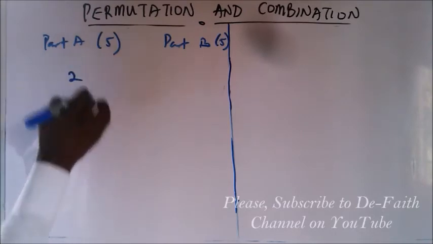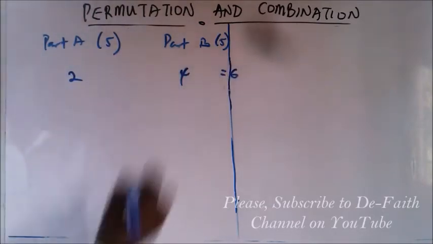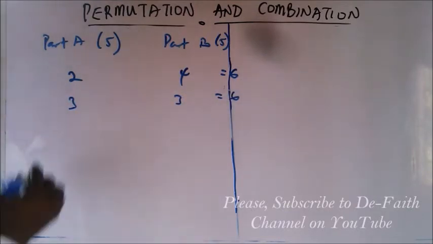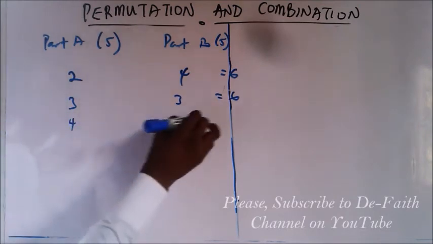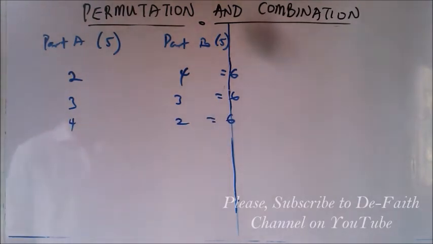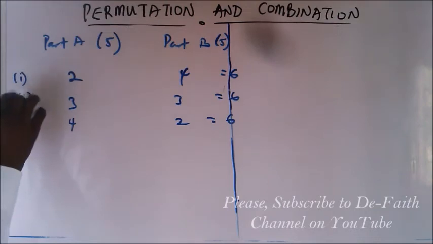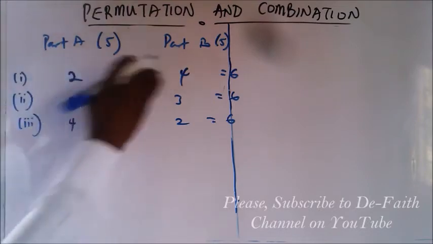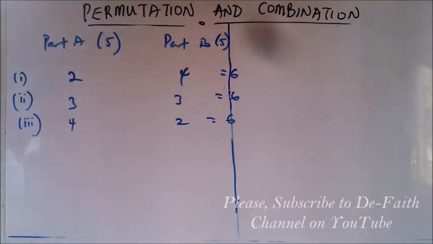Meaning that if he answers 2 from here, he can answer 4 from here, so that he will have a total of 6, right? He could answer 3 from here and 3 from here, making a total of what? 6. He could answer 4 from here and 2 from here, all still giving us 6. Now we're asked in how many ways can the candidate select the questions if he can answer all questions equally well? Alright, so from what we have seen here, here is the first part, here is the second part, here is the third part. The important thing is that he can answer like this, or like this, or like this.